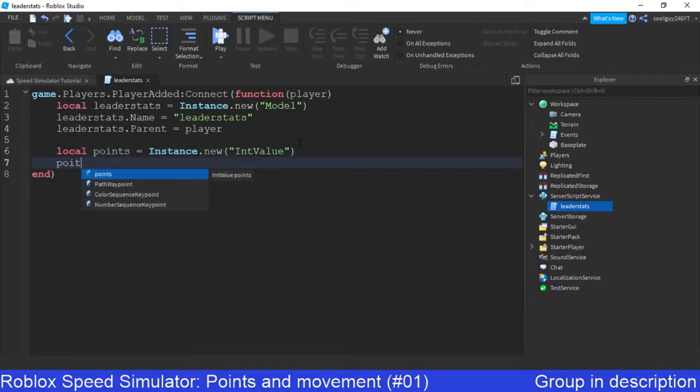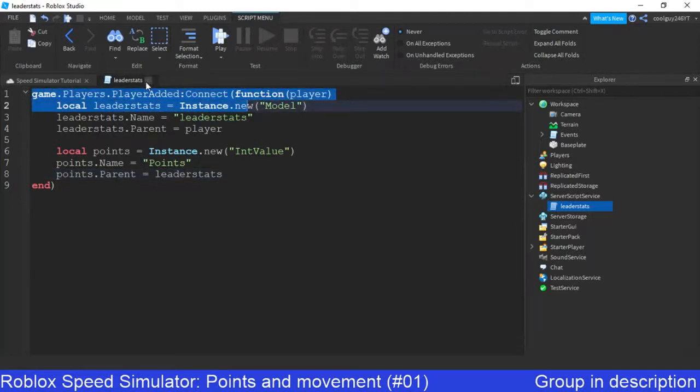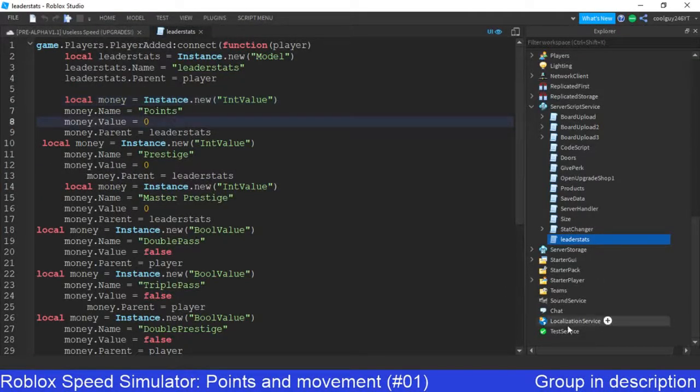Anyway, and then we'll do points.Name equals, now this will be whatever you want your name to be. Points. Then we'll do points.Parent = leaderstats. Actually, I'll tell you what this is if you don't already know. game.Players.PlayerAdded basically just says when you join the game, it will call this function. I believe that is all we need for now. Oh yeah, we need to set the value.